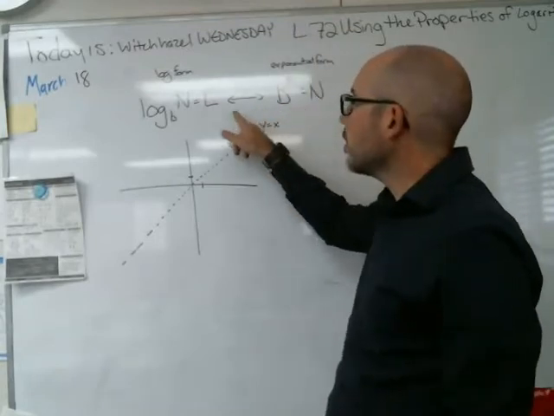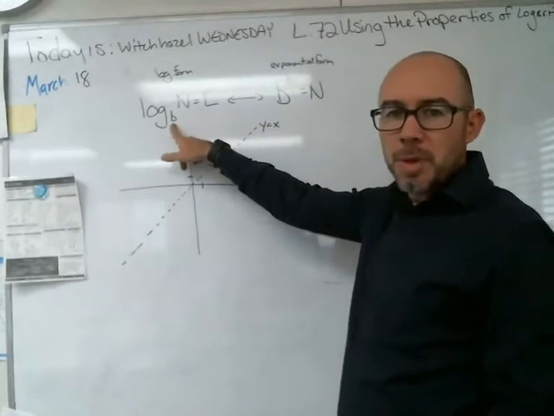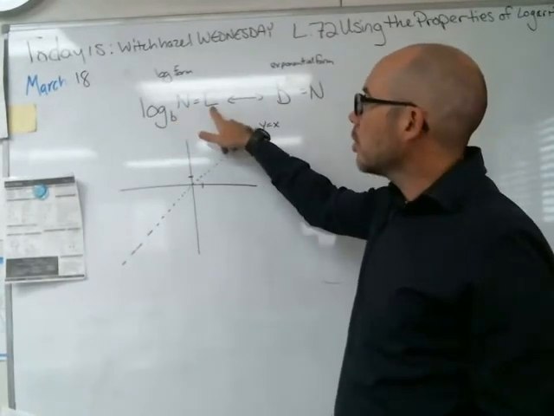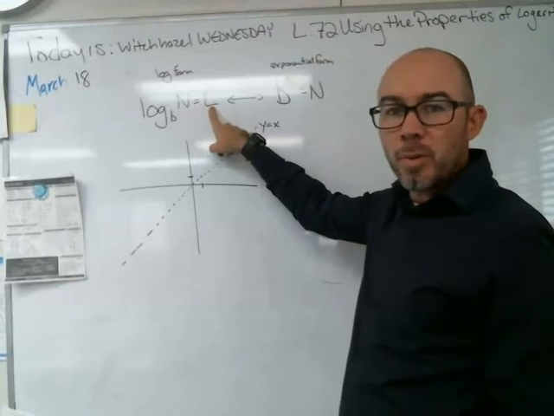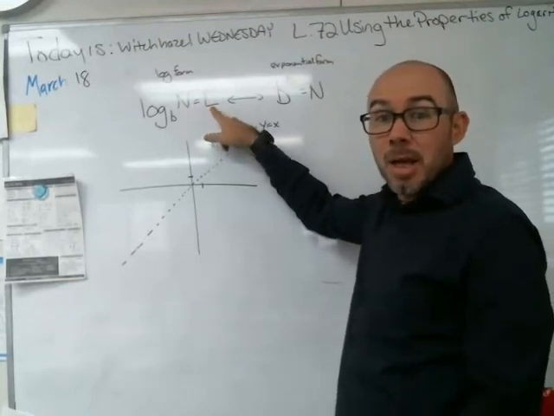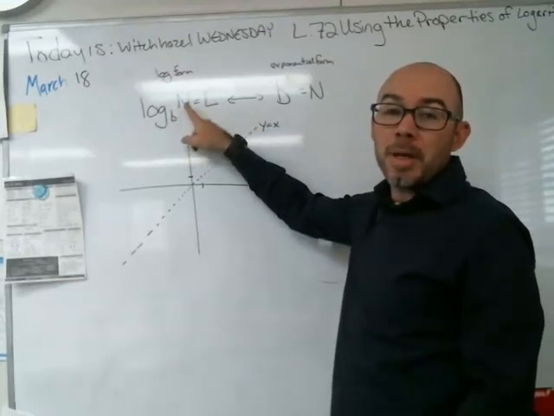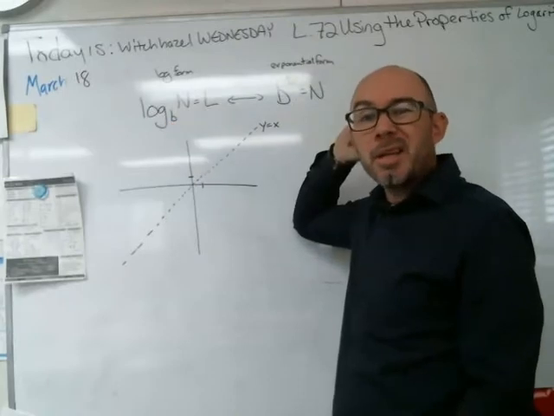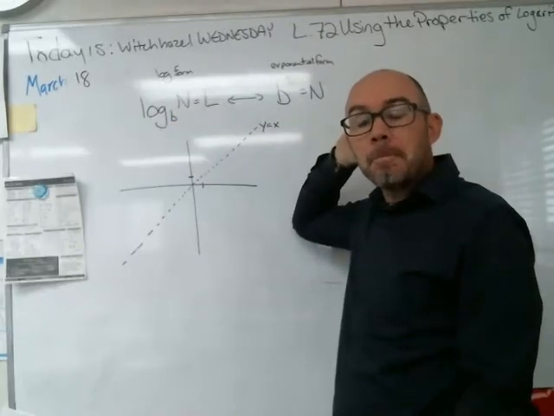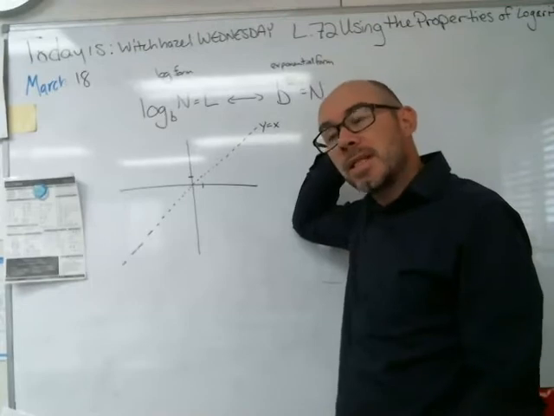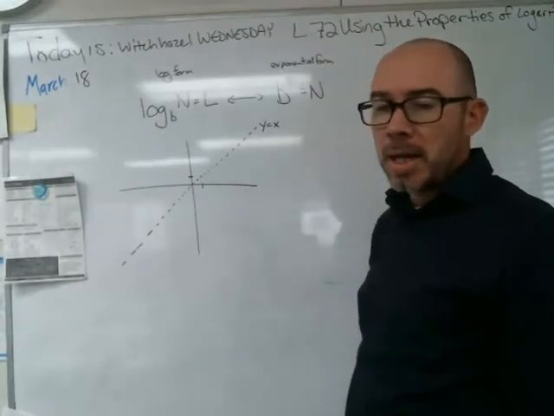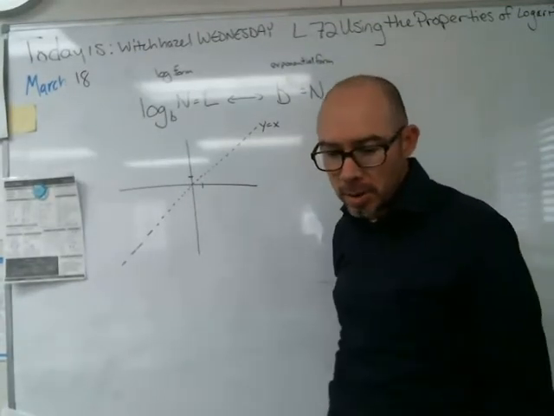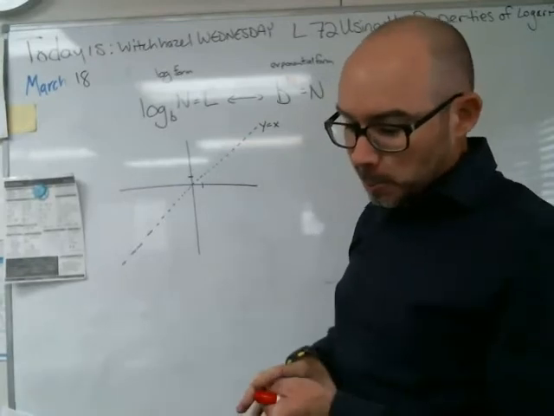That whole system can be rewritten this way: log base b of some number equals L. In this case, we're solving for what would be that exponent. If we had a big number but we want to rewrite it differently. Okay? And typically, we work in base 10 or in base E. We'll get to that and look at those buttons again on your calculator.